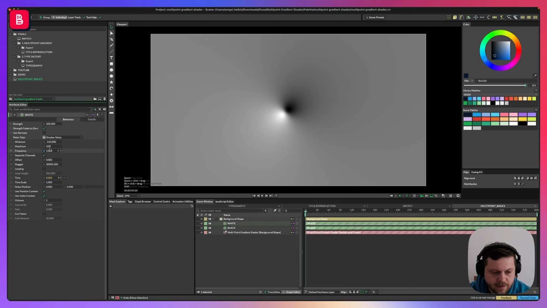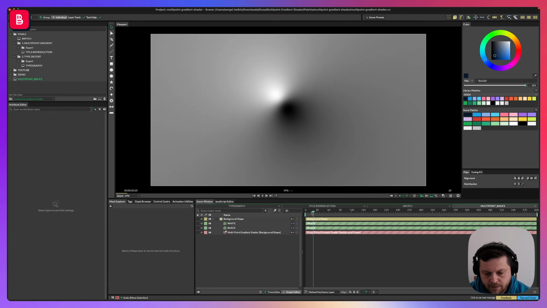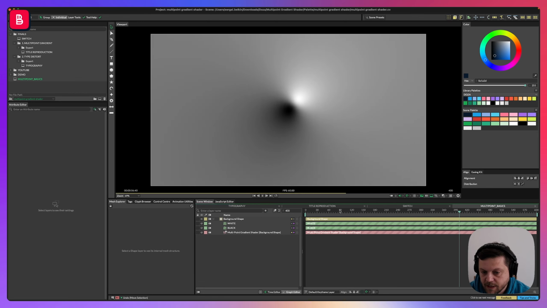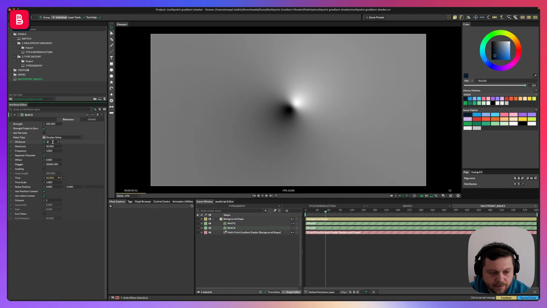Let's put some random parameters here. Let's make it loop, and if we press space, we see that playback starts and our dot started to move. Let's do the same for the black one.